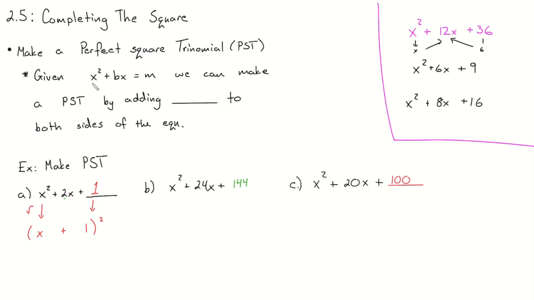Now, in this general case, this was b and b and b. Every single time, we simply took b and divided it by what? 2. And then we did what to this? Squared. This needs to get filled in your notes. This is the answer. To complete the square, we simply make a perfect square trinomial by adding b over 2 and then squaring it to both sides of an equation. Now, we haven't solved any equations here, but we can immediately jump into using this to help us solve.